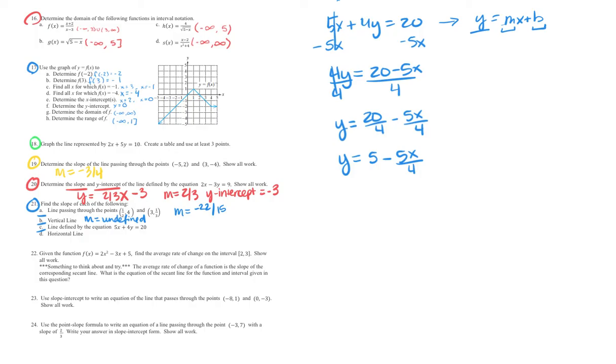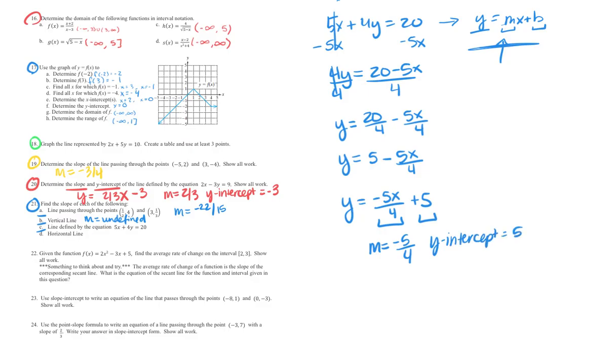So now that we have this, we can make it look a little bit better, and have y equals negative 5x divided by 4 plus 5, which gives us the form that looks a little bit more like y equals mx plus b. So now we can find what this m and this b is. So m, being our slope, will be negative 5/4, and then we'll also have our y-intercept, which will be 5. We got a little bit more information getting our y-intercept, so we know exactly where this graph will hit at 0. It'll hit this 5. But now we have our defined slope, which is negative 5/4.